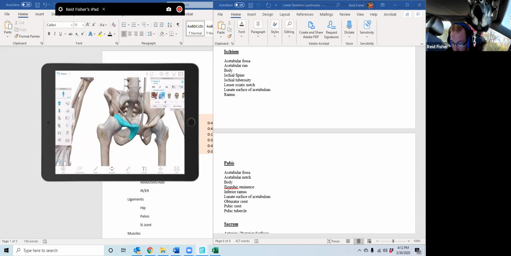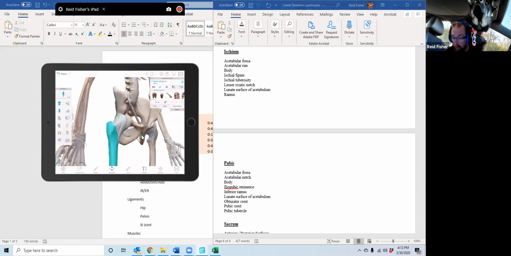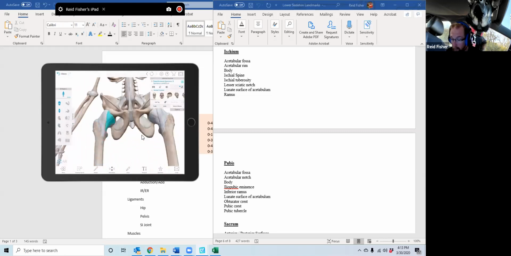It's just going to be the name of those bones that they're connecting. I mean, much like we had anterior talofibular or tibiofibular ligaments, we're getting the same exact thing. We have iliofemoral ligament from the ilium, which is your big iliac crest, to the femur, the femoral. If I come forward, I'm going to get pubofemoral.